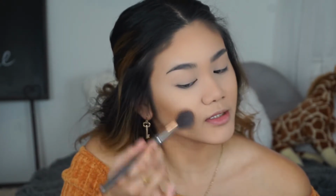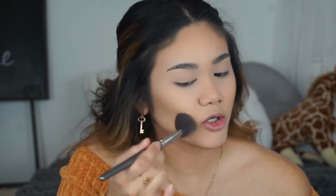Okay, now that that's done, we're going to go ahead and bronze up the face because I'm looking a little pale. So I'm going to take the Physicians Formula Butter Bronzer in Light Bronzer, and I'm just going to bronze up my whole face to give a little life. Now when the line is looking a little too harsh on the bronzer, just go back with the same brush you used to dust off your loose powder and just quickly do that, just to blend out the harsh lines.